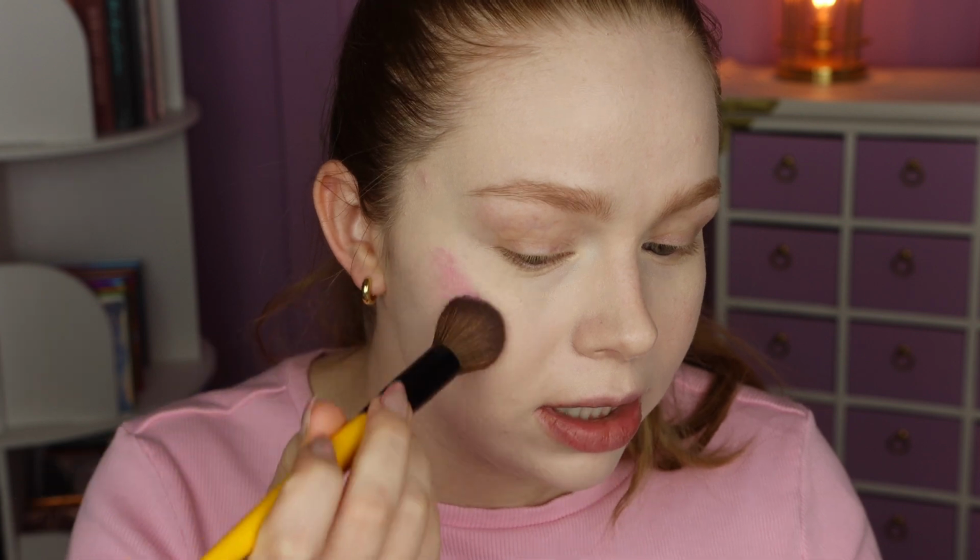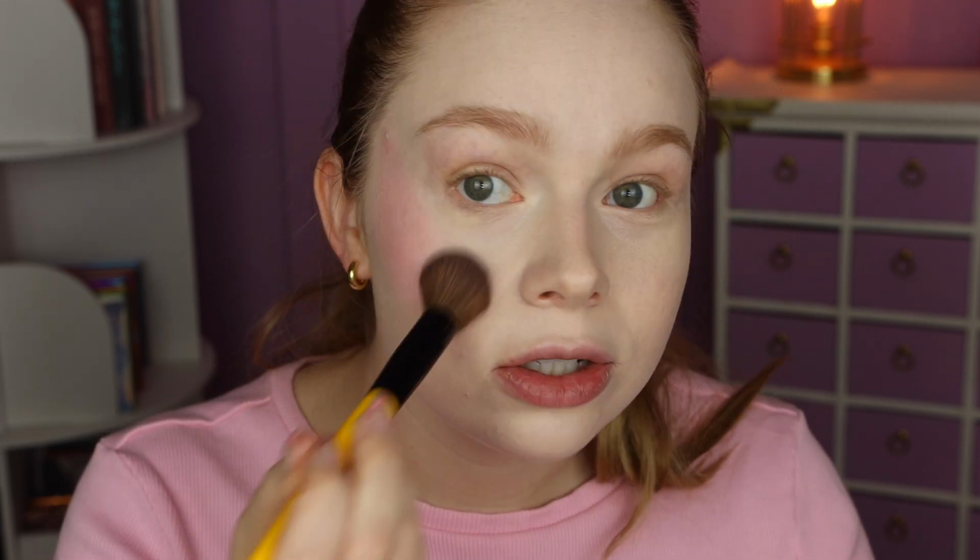Okay, so I just have some on the back of my hand, and I'm going to go into my Singe F03, just working my way down the line of brushes, and I'm just going to pop that on. That's super pretty. Definitely just a really cute pink moment, and I feel like you can see the dewy glow, which I appreciate. If I'm gonna go for a liquid blush, I want it to look glowy. I don't want it to look matte. I promise this brush is not shedding. That is cat hair in my brush. I went in with a little bit more on this side than this side, but it wasn't on purpose. It was just because of how I picked it up with the brush.